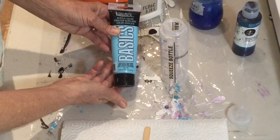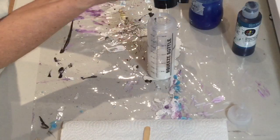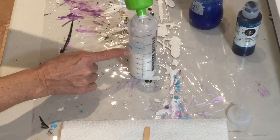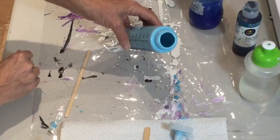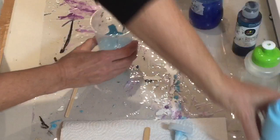So let's do one and I'll show you how I do it. So here's my 2 ounces of Floetrol. And then I come up to my 4 ounces. And I'll come up to my 5 with water. I'll shake this up and see if I've got the consistency I want, and then if not, I can add some more water. Now normally I would just leave it in the squeeze bottle, but for demonstrating purposes, so you can see, I'll just pour it into here so you can see the consistency.